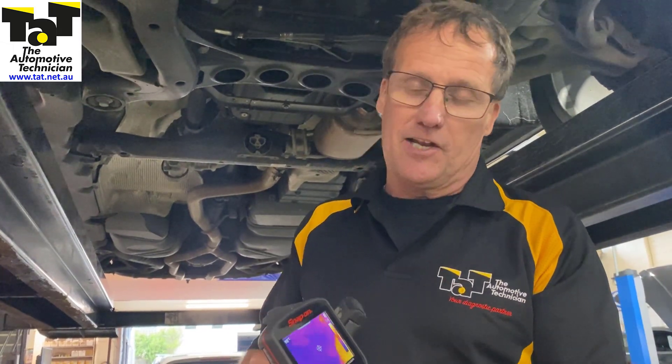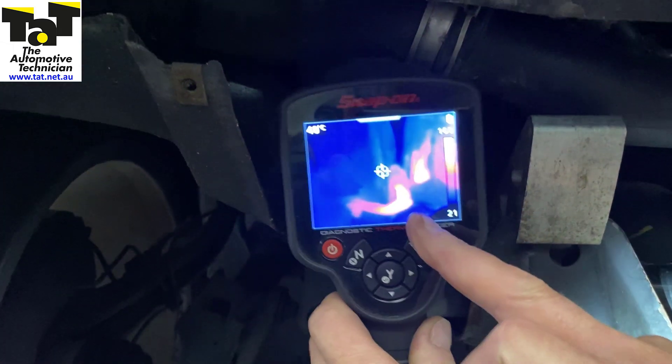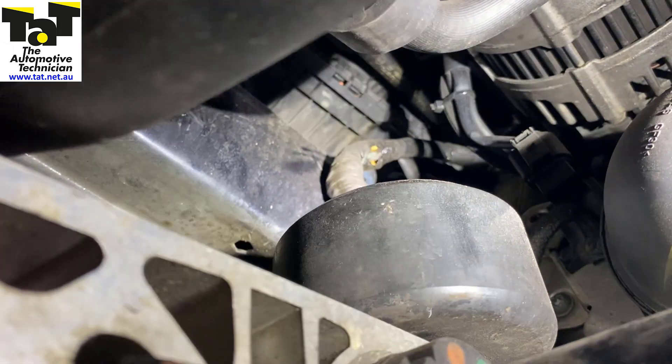Back again — we know we've got a bad earth, a bad voltage drop between the block and the chassis on this vehicle with the starting issue. The thermal imaging camera is a great tool to find these sorts of things. Anything hot is going to show up, so we're looking for the earthing cable that earths the chassis to the block to detect whether it's got any heat in it. The cable itself is up in this spot here, and you can see it's got some real hot spots. Don't forget we're only running the car at the moment, so we might have 40 or 50 amps going through there, and you can see how hot that cable is — it's glowing. From a visual point of view you can see the cable is really burnt, there's a burn spot on the cable, and someone's wrapped it in tape as well. That particular cable is where our issue is.